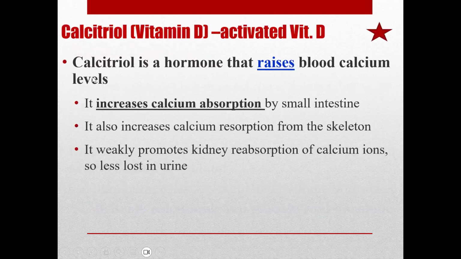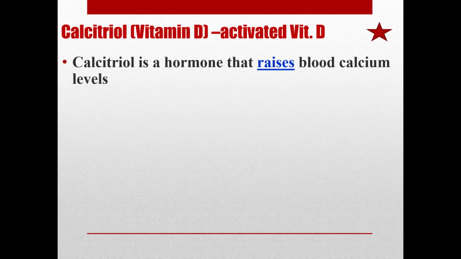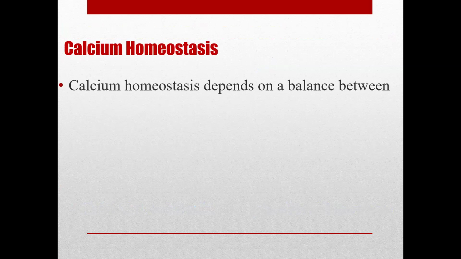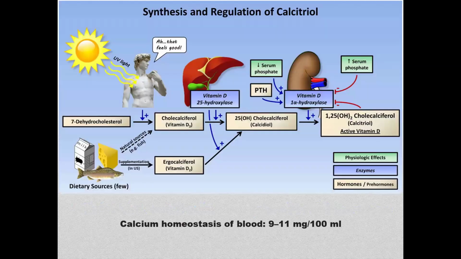Okay. So now we know that calcitriol raises blood calcium levels. It is known as activated vitamin D. There is a big sequence, I skipped over it, when we go back, that tells us in the body, exposure to sunlight in the skin triggers a reaction in the liver and the kidney to help produce activated vitamin D, which is called calcitriol.